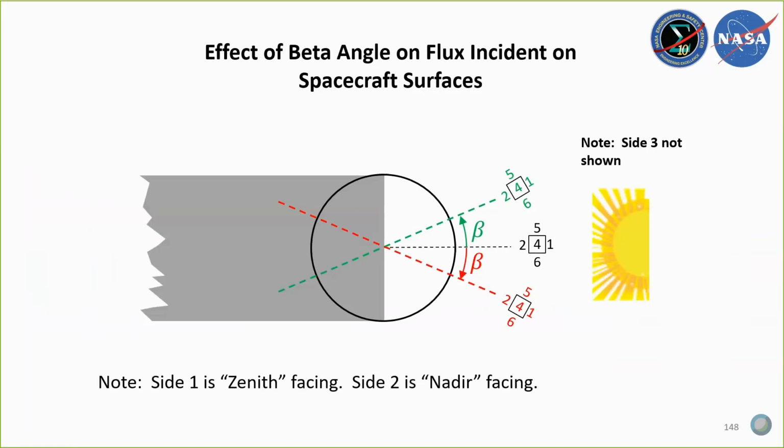Is there another question? Yes. Again, Jerry from Dallas, Texas asked, are the nadir and zenith heat fluxes identical for both the positive and negative beta angles? The nadir and zenith facing. Okay, so heat fluxes. Yeah. So excellent question. The answer is no, but it may not be for the reason that you think it is, and that is for Earth's orbit around the sun.